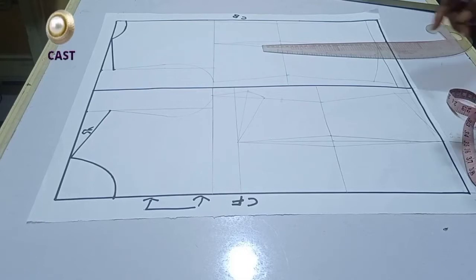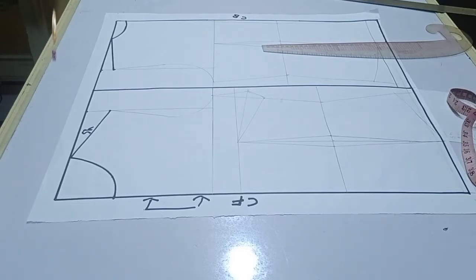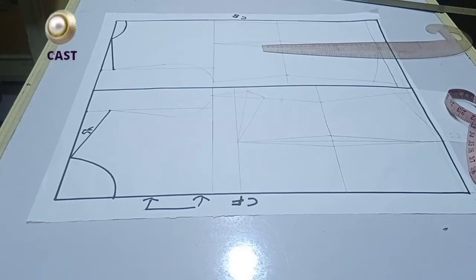The first vertical measurement we want to input is our chest line or bust line. To get your bust line, you'll be needing your armhole measurements. There is a formula I love using when I want to draft my armhole. It works for me perfectly, and I want to believe if you apply it, it's okay. So the formula is you divide your bust by 6 inches and you add an extra 1.5.